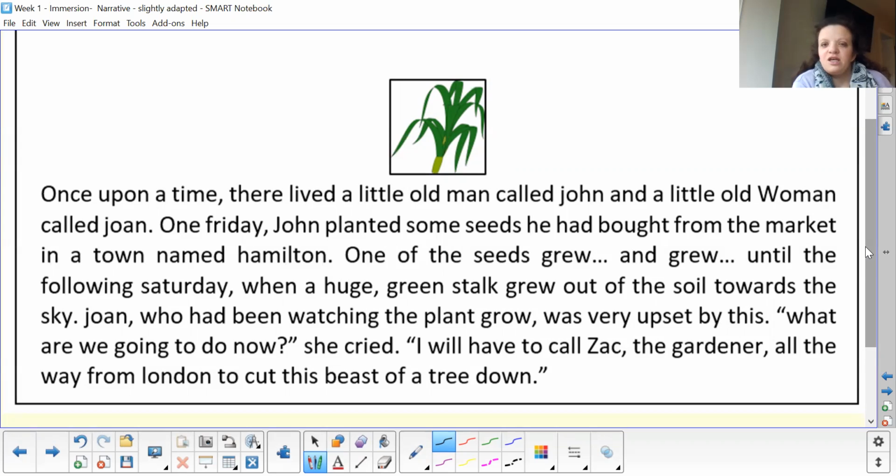So they've used their full stops correctly, but what we need to do is see where the capital letters go. They've used some capital letters in the wrong place and some capital letters aren't there when they should be. So pause the screen now and have a go at working out where the capital letters need to go. Off you go.